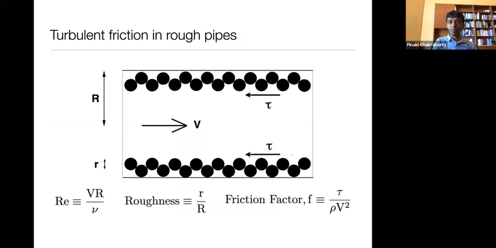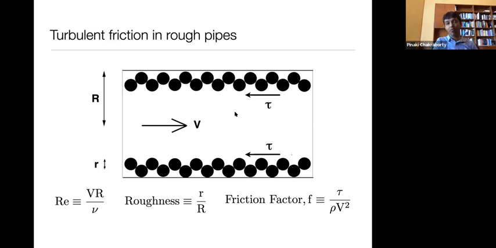So let's consider a pipe of radius capital R, and we have a mean flow taking place from left to right, and the velocity of the mean flow is capital V. Pipes are generally rough, but I'm going to focus on a very special kind of rough pipe. This rough pipe has a single length scale roughness. To arrive at a single length scale roughness pipe, we start with a smooth pipe of radius capital R. Onto the inside surface of the smooth pipe, we paste spheres, particles, grains of single length scale small r. Because of this activity, we have now turned the interface between the flow and the pipe into a rough interface, and the length scale of this rough interface is small r.